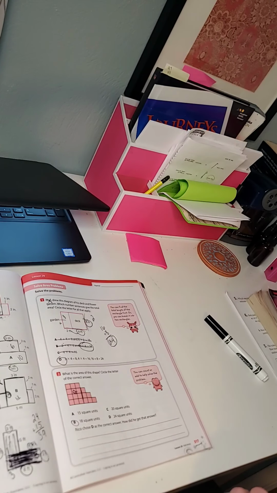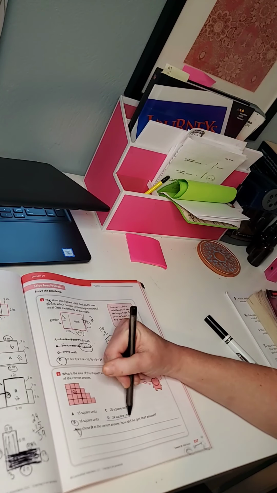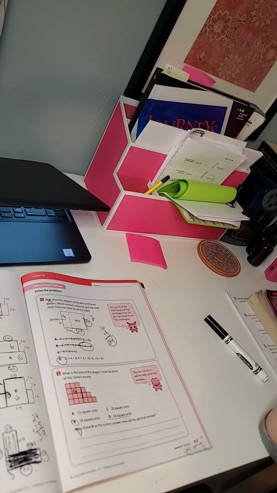However, Daisy accidentally chose D. How did she get that answer? I have an idea, do you? Take a moment to figure it out. What could she have multiplied to get 24? She was remembering what her teacher makes her say over and over. That it just doesn't apply to this problem. So pause it if you need to figure it out.